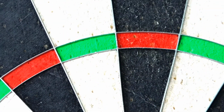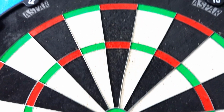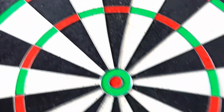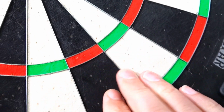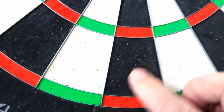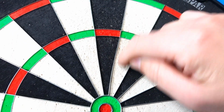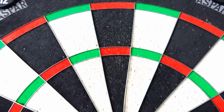But what I will say is, when I got to around about the 12 or 13 hour mark, this part of the board actually looked worse, I thought. I thought it absolutely looks terrible because there were holes everywhere and they just didn't seem to be healing up. Now, to give you an idea, it was kind of like what it looks like around here. See all the holes there, and it's because I haven't really used the rest of the board a great deal, and it was looking like that at the 20 segment area, and they just didn't seem to be healing up. But obviously the more I've used the board, the more it's bedded in, and it doesn't look quite as bad as I thought it was going to be at this stage.